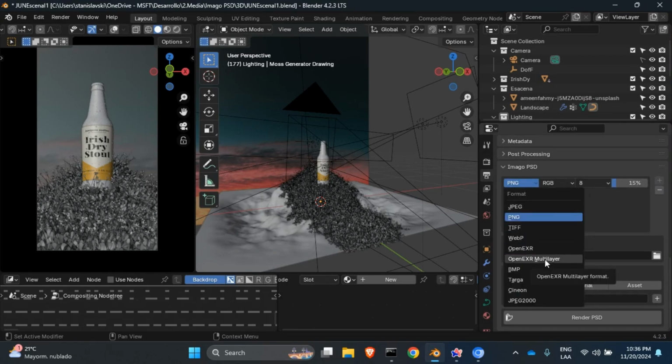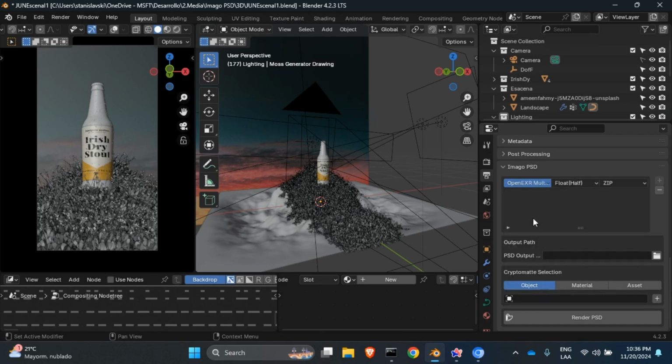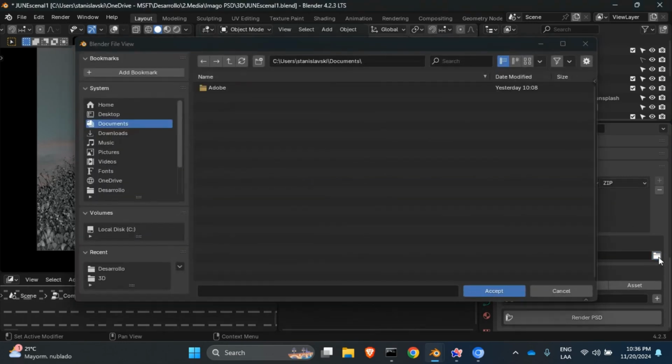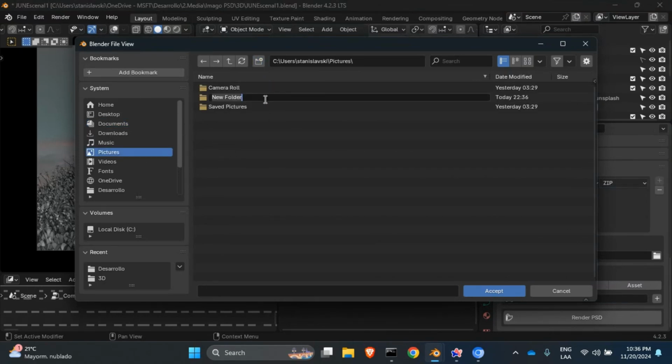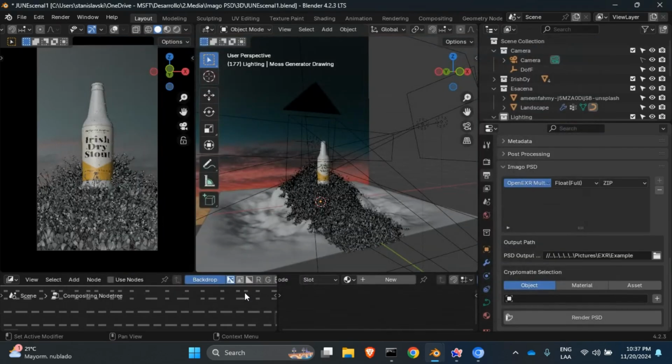Then we can pass to the list of the accepted formats, as we have put them in the documentation, and in this case we are going to choose OpenEXR multilayer of 32 bits, and for now, the codecs that we accept are ZIP and RLE. After this, we are going to put the exact path where we want our file saved, and we will proceed to name it. This is a mandatory step for the resulting file. Then, we could put, for example, "example", and we could choose the objects that we want.